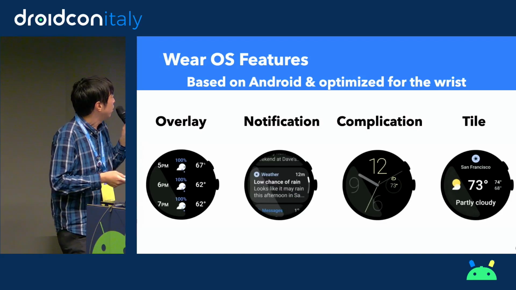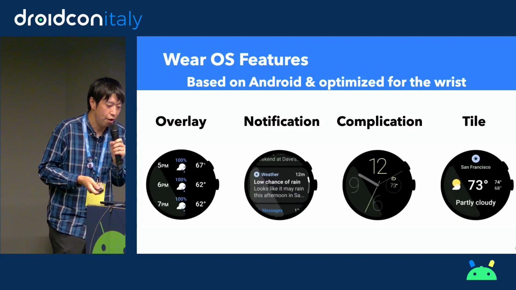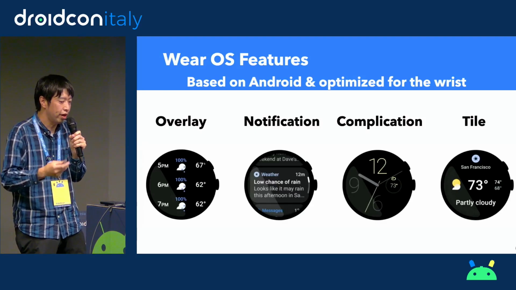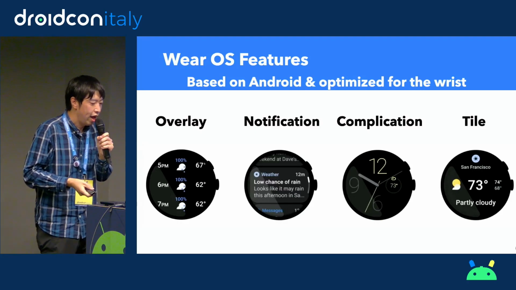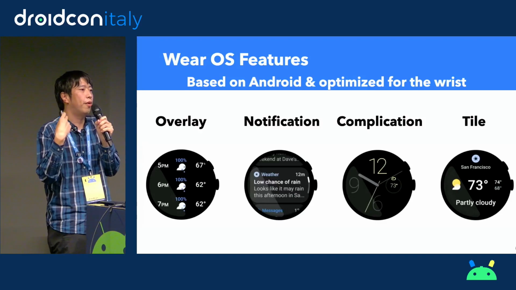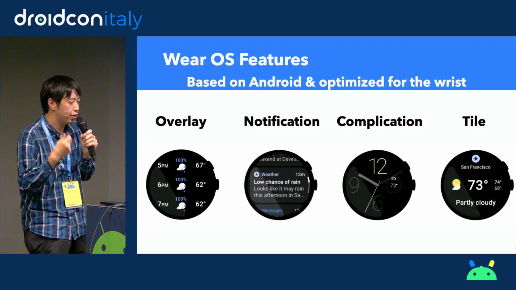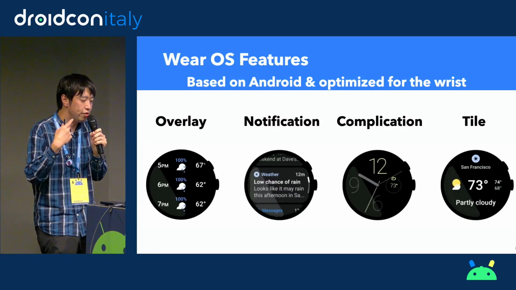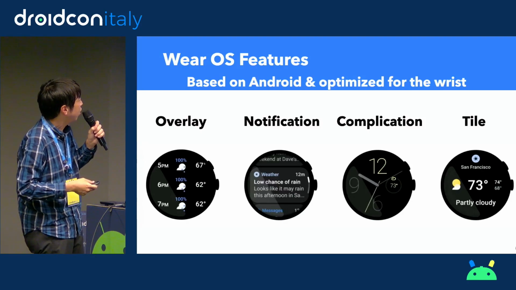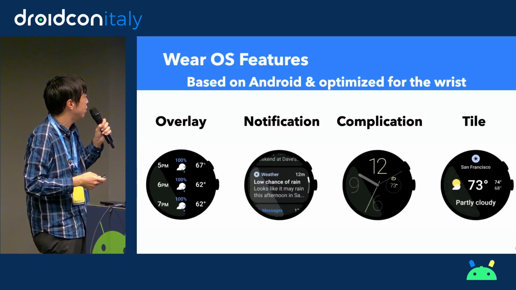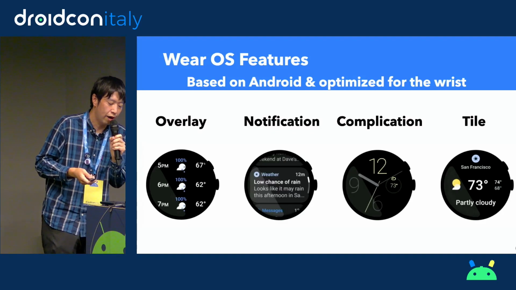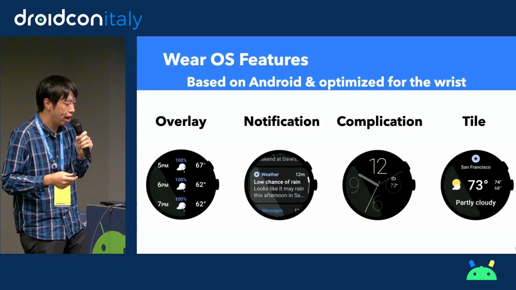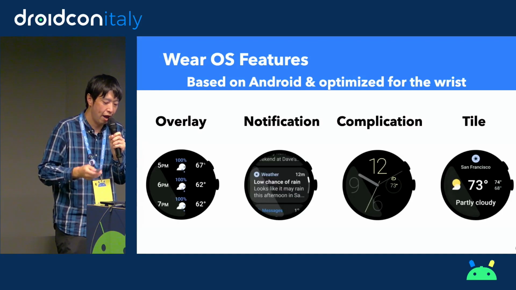And fourth one is tile. It's one of my favorite features of Wear OS. As you know, a wearable device's screen size is very small compared to a regular smartphone. Sometimes it's really hard for us to launch wearable apps from my smartwatch. It's really complicated. But by using this feature, we can easily confirm information, such as today's weather or today's my plan or any other thing without launching apps from my smartphones. From my wearable devices.